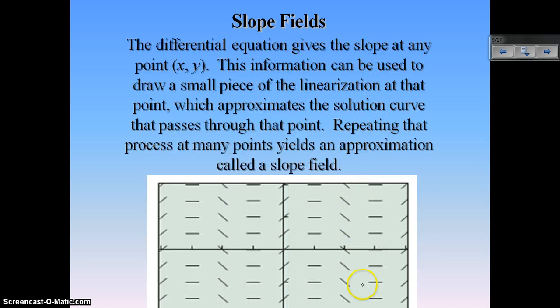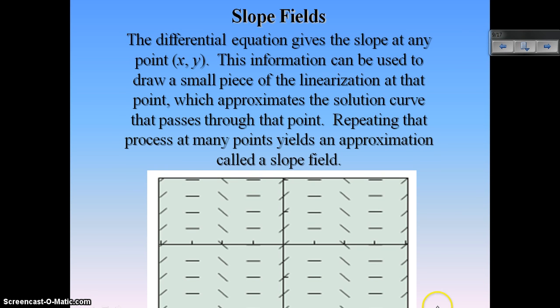What is a slope field? I'm going to move the screen down just a bit. If I can grab it and move it. There we go. Slope fields, as you see, look very, very confusing, perhaps. Got all these little line dashes in, and what in the world do they all mean?